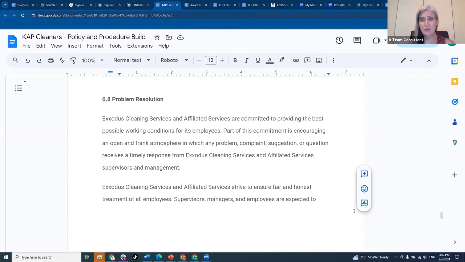I fired a bank that I made $2,500 a month at for discrimination. But first, I went to them and said, I feel like your employees are discriminating against my employee, and that's why we're having so many complaints. And they agreed. They said, yes, my employees don't like him because of the color of his skin. And I said, okay, well, I'm not willing to put a new employee in because I don't feel like this is right. I don't feel like you should be discriminating. And so we decided not to work together. Well, I fired them. I said, I won't come back if you're going to be that way.